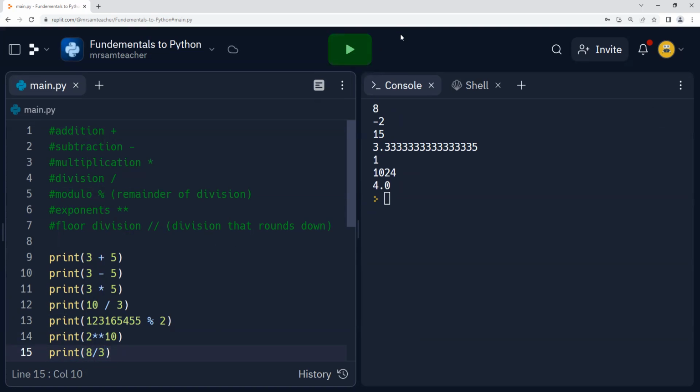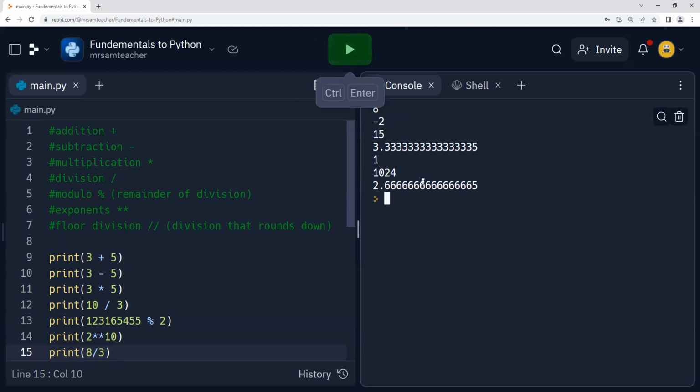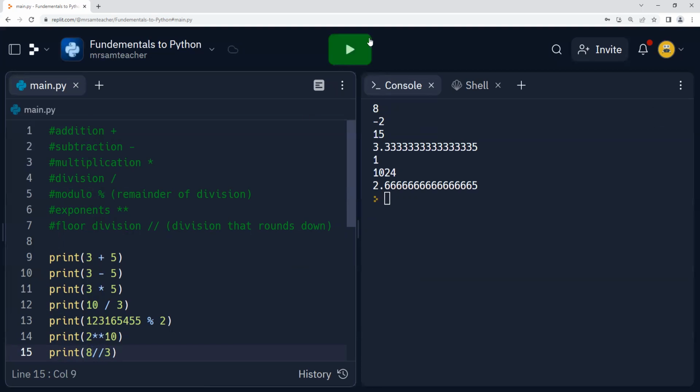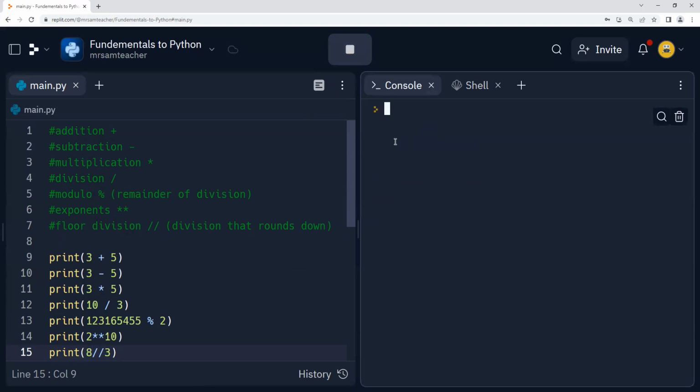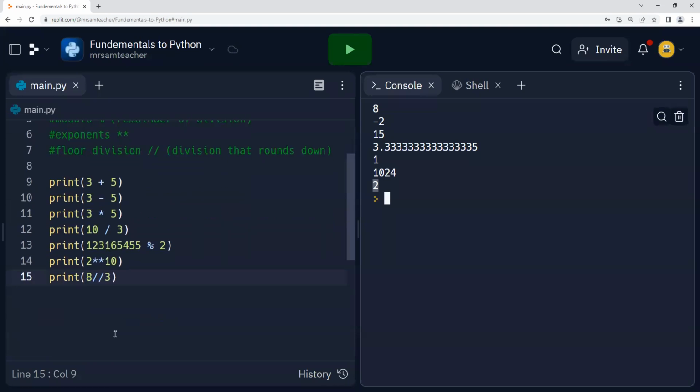But even though 2 and 2/3 is closer to 3 than it is to 2, we use floor division. And so it's going to show us, oh, I apologize. We did a single division sign. So without that, it's just going to be a 2, even though it's closer to 3. So that's floor division. It goes ahead and does that.